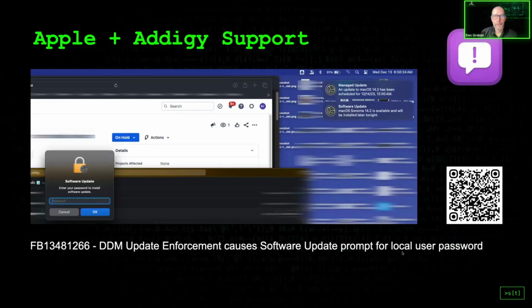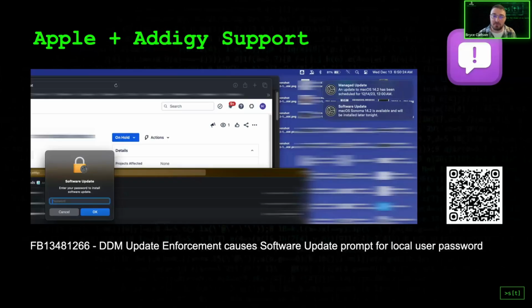One that I want to make you aware of, this is what was actually being discussed in that super cool Mac admin Slack room from the Appleseed program between me and my counterparts at Kandji, as well as at Jamf and Mosyle. You may have seen this where you get a prompt. This is actually from my device where it's saying, hey, put your password in to do the update. But I just let it go. I said, no, no, no, I'm not doing that. And then, hey, guess what? On December 14th, 2023 at 11 a.m., it went.